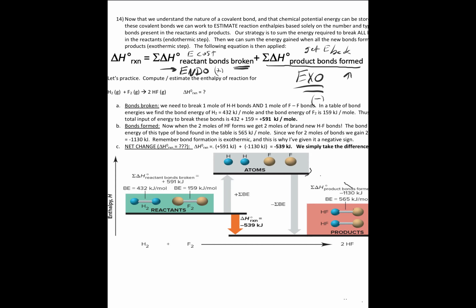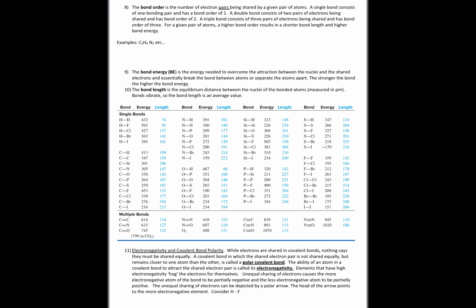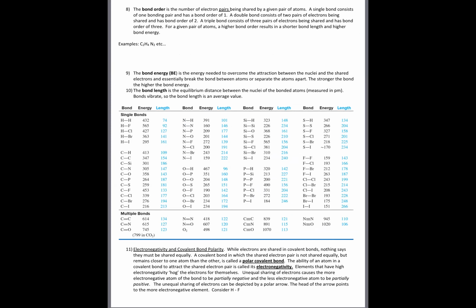Now, I said earlier that this equal sign is really just an estimate, like an approximately equal to. And the reason why that is, okay, is because this table of bond energies, which was reproduced in these quick notes, is also there in your book. And on an exam or something, we give you these bond energies. You don't have to memorize them, right? But in this table of bond energies, there are certain bonds listed where the value given is really just kind of like an approximate value for that type of bond.